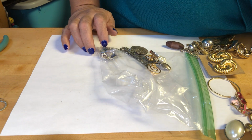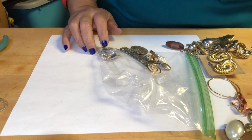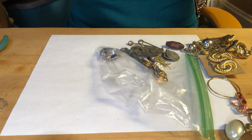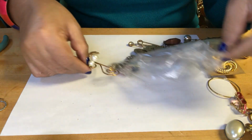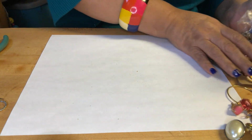I see a lot of religious things in here. Well, actually, I see different things. So let's continue looking. Okay. Let's see this one first.